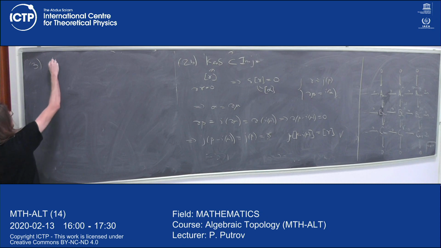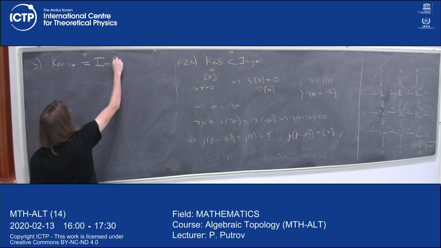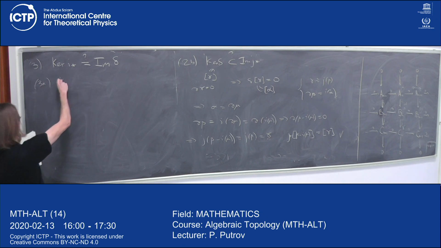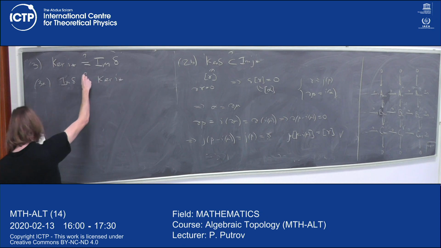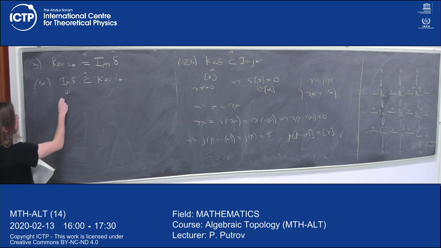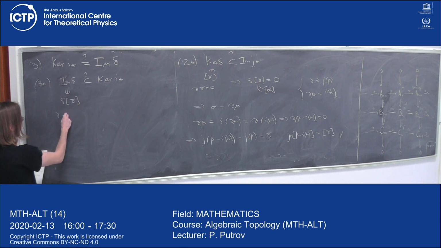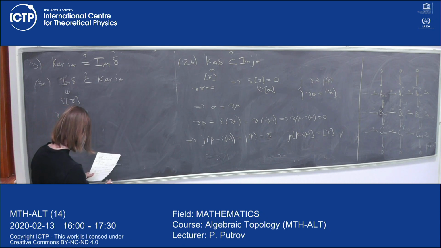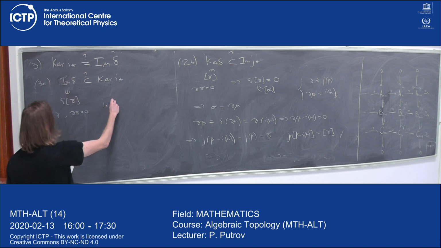Now the third part we want to check is that the kernel of I star is the same as the image of delta. Again, let's check first that the image of delta is inside the kernel of I star. An element of the image of delta is of the form delta of something, where this something is a class of gamma, so d of gamma is 0. I need to check that an element of this form is inside the kernel of I star. So let's just act by I star on this.